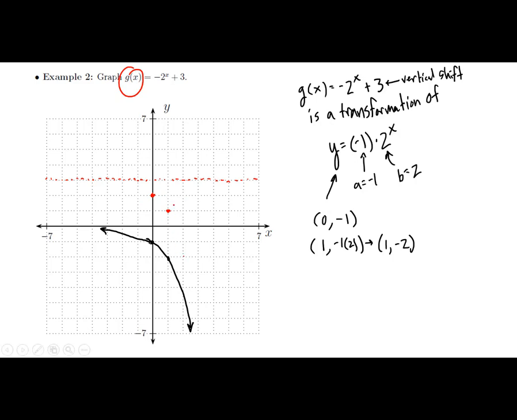All right, and it never hurts just to plug in other points too. Like I'm going to put a little point right here. I can see that if I plug in x equals 2, I'm going to get -4 plus 3. So -4 plus 3 is, of course, -1. And so, oops, I put that in the wrong spot. So I'm going to have a point right here. And so that'll allow me to be a little more accurate here. And then we'll approach the horizontal asymptote on the left.